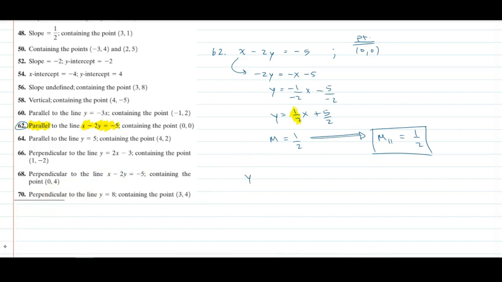So if you want to go with point slope form, y minus 0 is equal to 1/2 x minus 0. And therefore you'll have y is equal to 1/2 x, and that is the equation of your line. Again, you'll notice that the slope of your line and the slope that's already previously highlighted up here are the same, and that makes sense because that's the very definition of parallel lines.